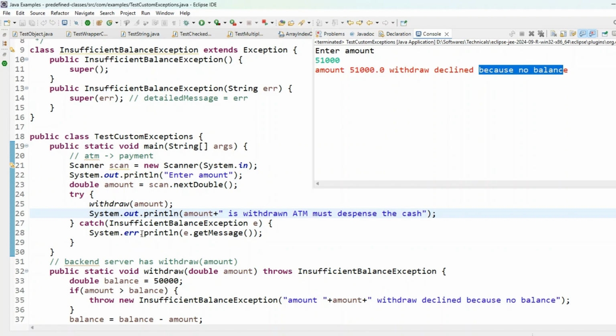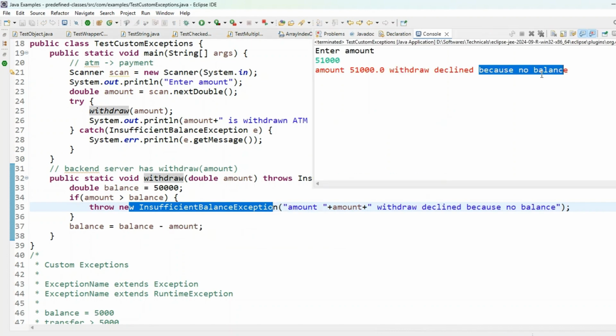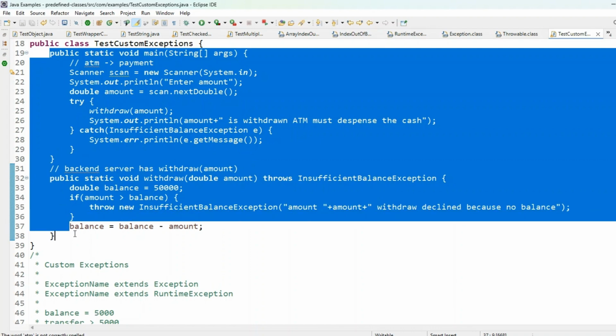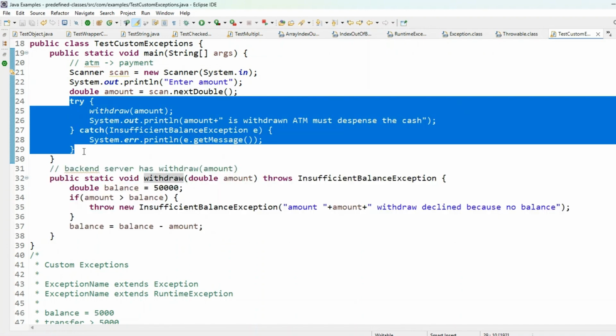So in case the withdraw had handled the insufficient balance exception, obviously in this program we would not see that error message. You might think that we can do this, right? Yes, you can, because withdraw and main both run in the same environment, but in real time this method is going to be present in the backend server, and this statement will be present in the client program.